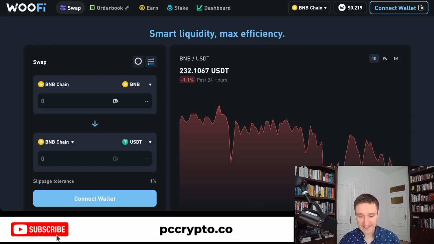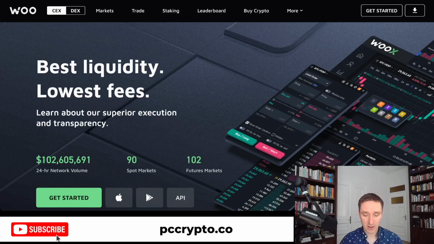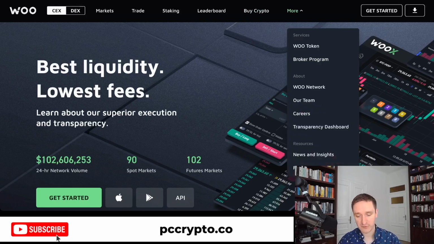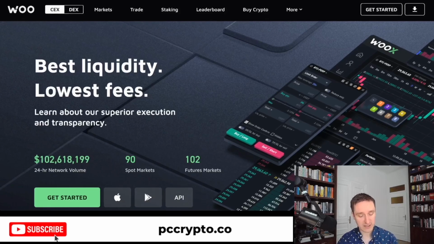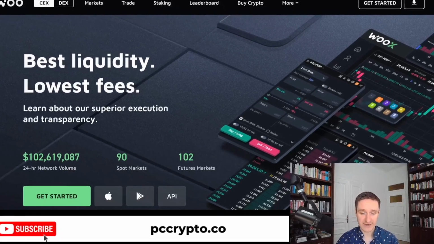So this is basically it for the basic introduction to the Woo ecosystem. There's definitely a lot of things here to grasp because I haven't really covered how the tokenomics works for Woo. There's different staking solutions if you want to go in that direction, but basically it's a cool combo between centralized and decentralized trading. So if you're looking for something like that, Woo is definitely for you, and they're really growing quickly, being one of the top exchanges right now.